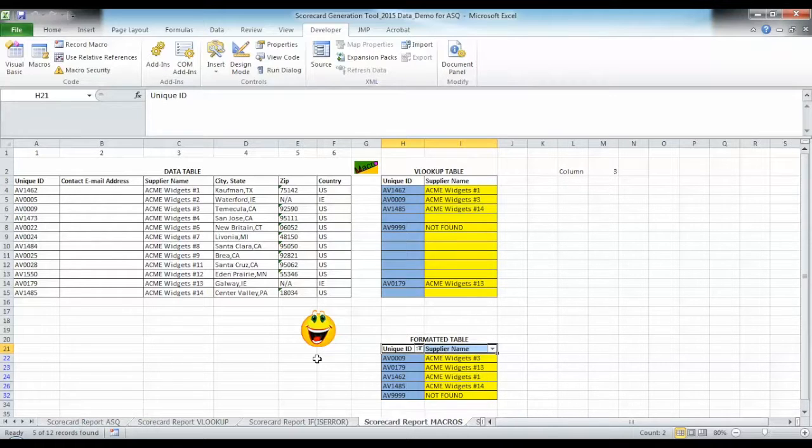So it's a very powerful way to do repetitive functions automatically, and it also makes it a lot easier for the end user who might not be familiar with Developer, Macro, and choosing that macro title, right? You just create a menu for them, put icons on it, and that's all they have to know. They click the icon that they need, and boom, the analysis is complete. So I hope that's a little clearer on how macros work, and I think you'll find them very, very helpful.